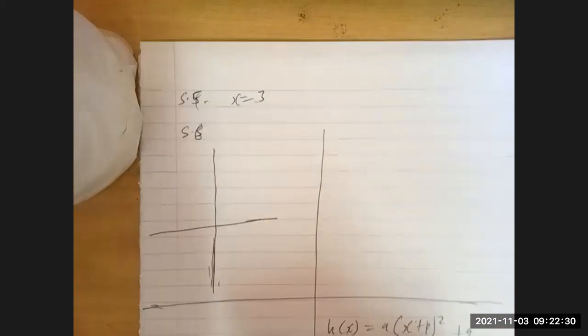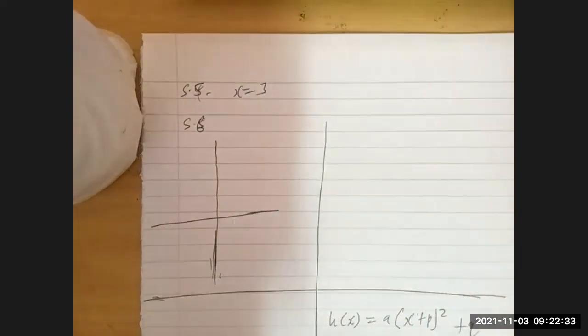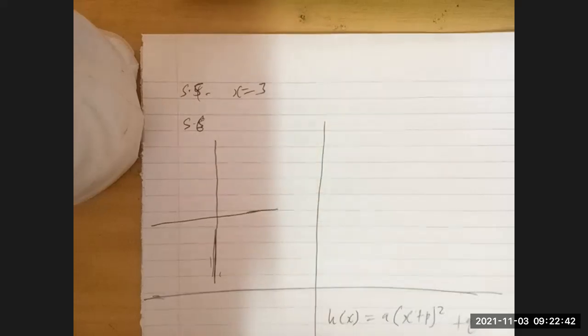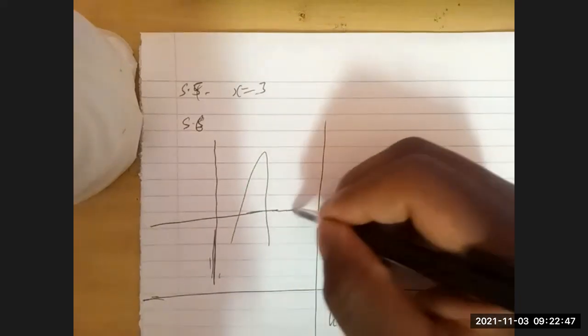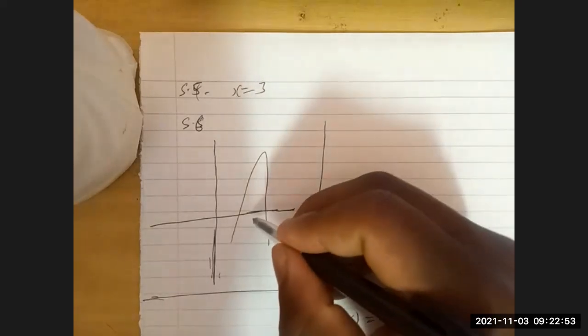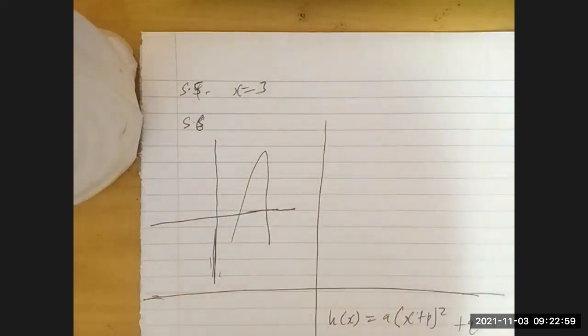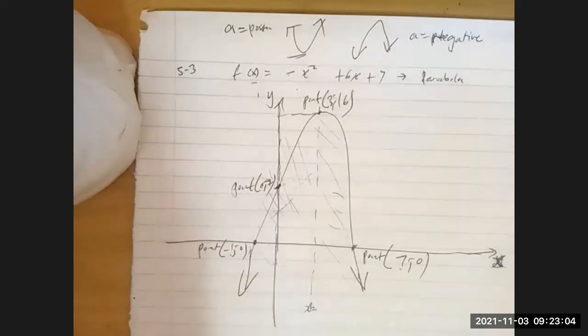Now, let me draw a Cartesian plane so that I'll be able to explain how the graph is formed according to the statement, right? So they are saying to us here, the graph of f is shifted 4 units to the left, right? So we have the graph of f in this way. So this is where the graph of f was initially. Yeah, so the graph of f is this. This is the graph of f, right?